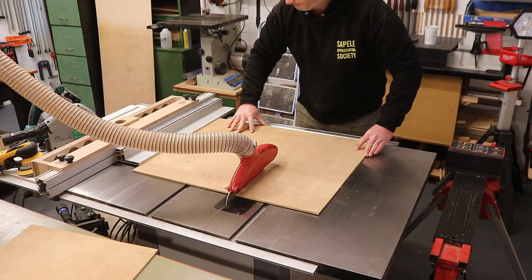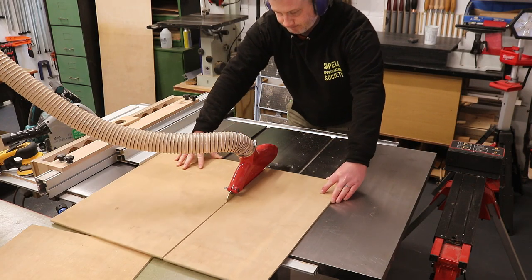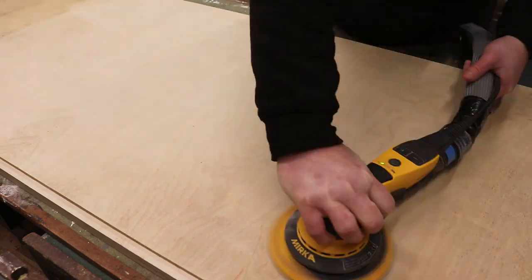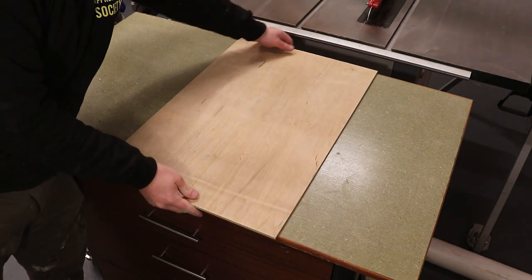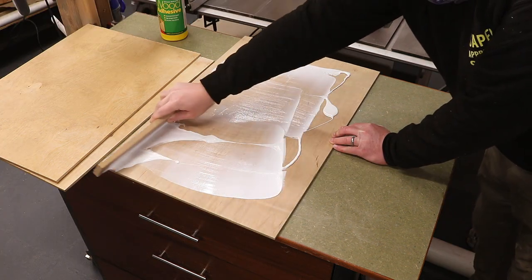For the other side panel I'm going to use some of this 6mm plywood, which is in rough shape — it's covered in dirt and stains, and even after sanding from 80 up to 120 grit it still didn't look great. I picked the cleanest face for what will be the outside of the cabinet, placed that face down on my workbench, and added lots of PVA glue, spreading it with a board to get good coverage.